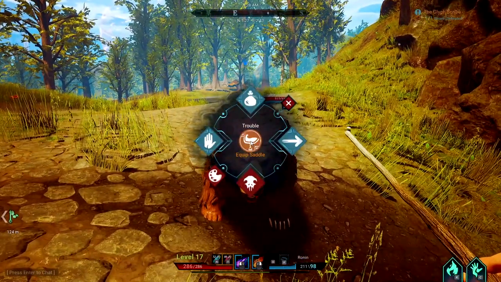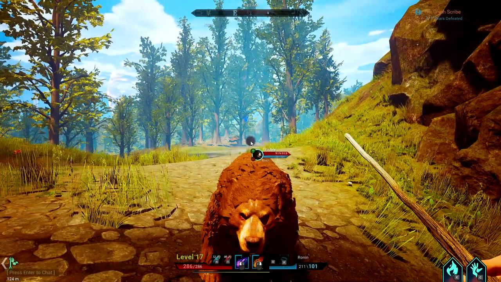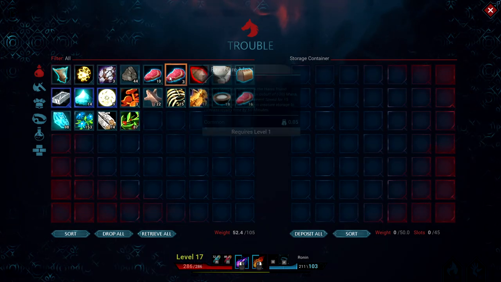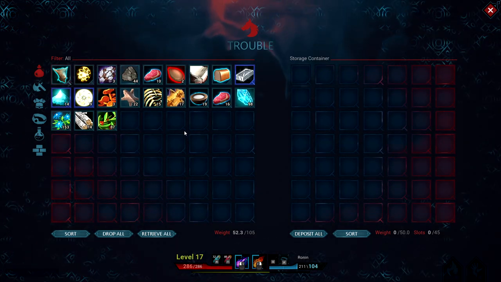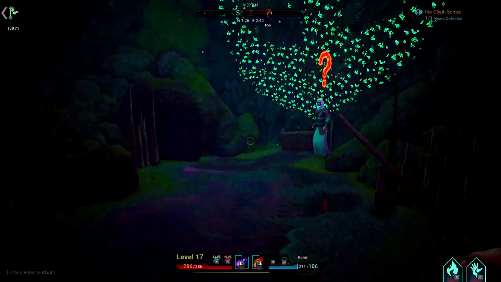Stay and defensive. What do you got on you for time now? 12 hours and 39 minutes, huh? Let's go and feed you a little bit more. We're going to give you that poultry. And we'll give you that meat right there. Alright, there you go. You're set with some more meat. Let's go see what this guy wants now.